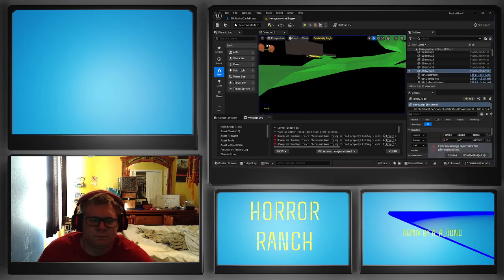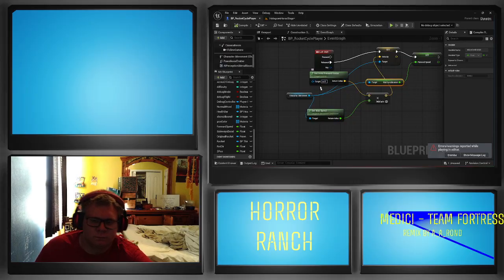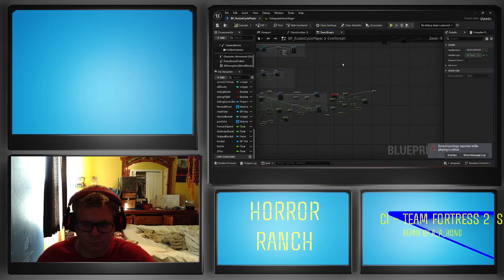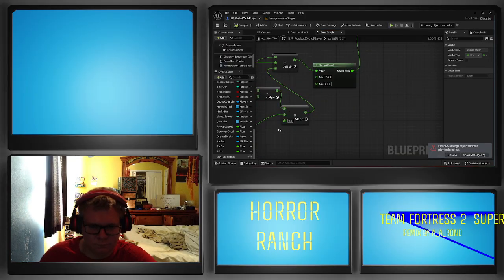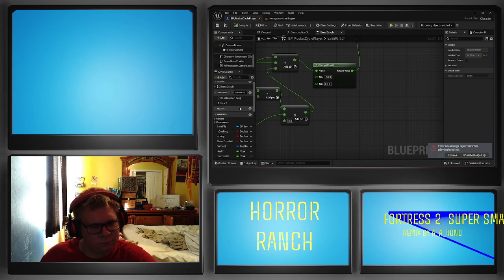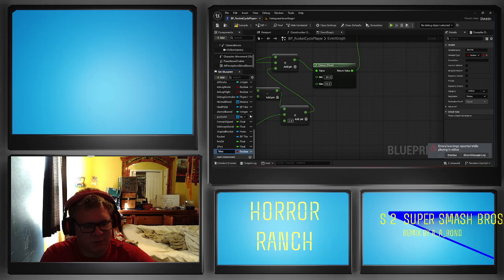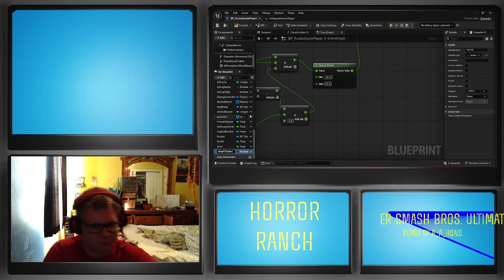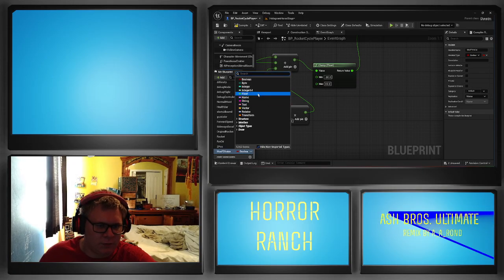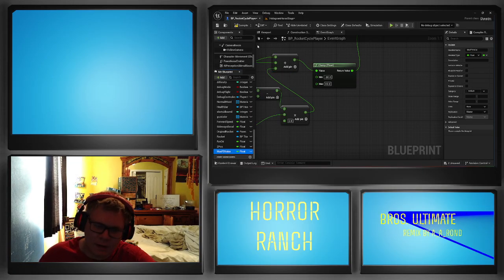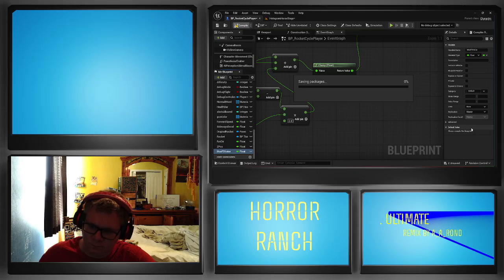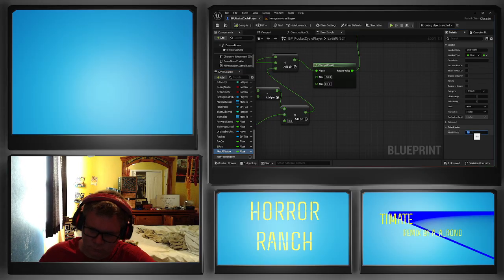Let's make a new one. Max FS value. Going to be a float. Set it to, I don't know, 150.